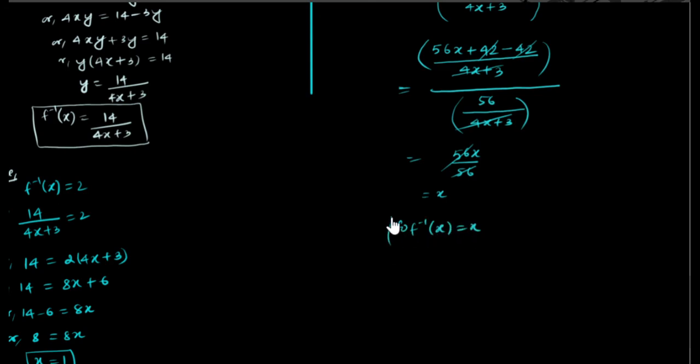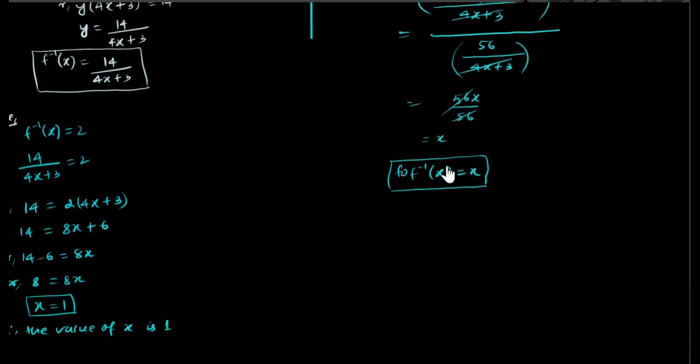We have got it here, but we need to show that f composite f inverse of A is an identity function. As I told you earlier, if it is f composite f inverse of A, then it must equal A to prove that this is an identity function. Therefore, f composite f inverse of A is equal to A. Hence, f composite f inverse is an identity function. I hope your confusion is cleared. If you still have more questions, you can ask me later also.